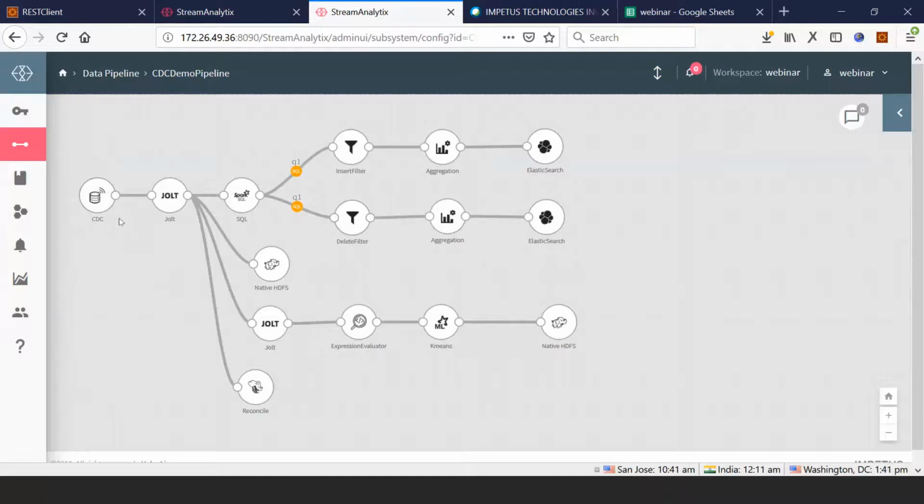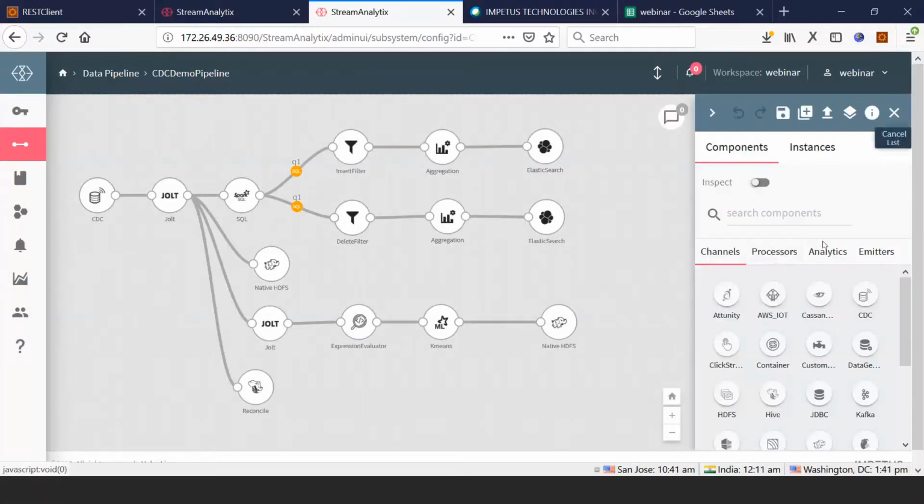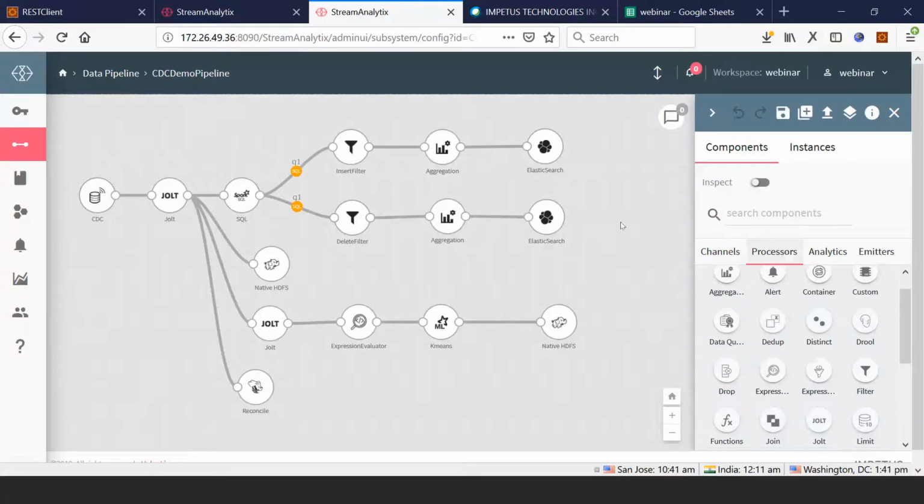Once you're done, you can do a series of operations using the Streamatics drag and drop processors that you see here. Let's say you want to raise some alerts or calculate aggregates of how many inserts or the rate at which deletes are happening in the database. You can use our out-of-the-box operators, just drag them to the screen, do some basic data filtering, and then maybe store all those statistics in a Hadoop environment or even on an indexing store like Elasticsearch so that you can display them on the UI.